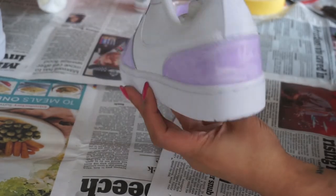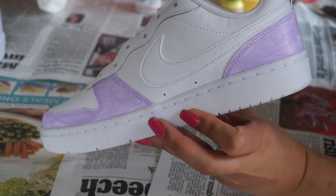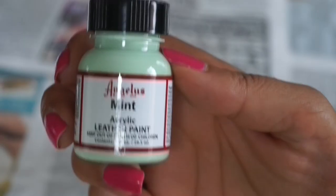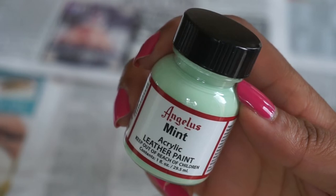Here's what it looks like with one layer on one of the shoes. As you can see, it's quite patchy and that's how it's supposed to be. Now I'm going to move on to the other shoe, because what I've decided to do is use the same colors but do them in different places on the shoe.